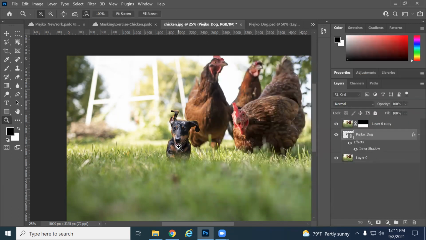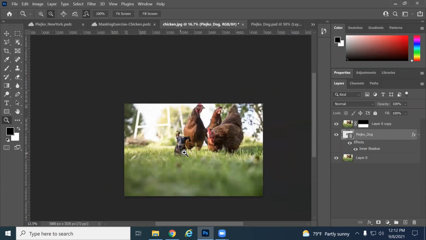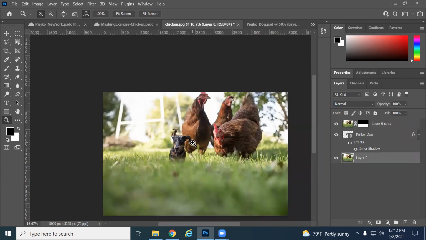Cool. I've got a little bit of fake lighting now on that doggo, and it almost matches with what's going on here. Let's compare and contrast what that did. Just a little bit of spill light on the side helped. Obviously it's not 100%, but it's pretty close to make this almost feel believable. I would have to look twice to see if this is a fake thing. So now you two also have the power to fake images of chickens and dogs.